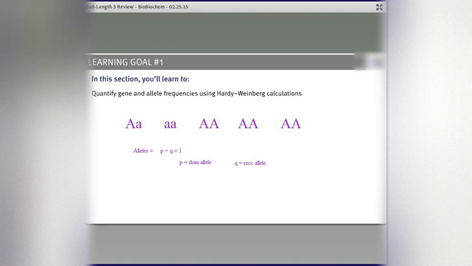So now if we take a look at this population, one of the things that you'll note is that you can see how many dominant alleles we have in this population. Well, before we get there, how many alleles, period, do we have in this population? Yes, good. Okay, this is going to be a very important distinction for you to be able to make on test day. Good, okay? So we know that we have 10 alleles. So if we want to figure out exactly how many of those alleles are dominant, you tell me, how many of these alleles are dominant alleles?